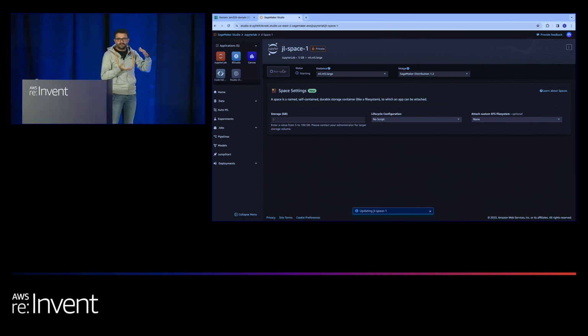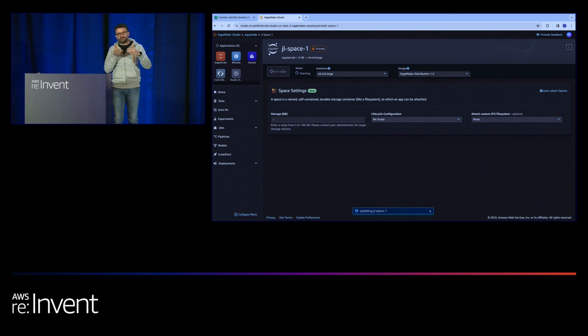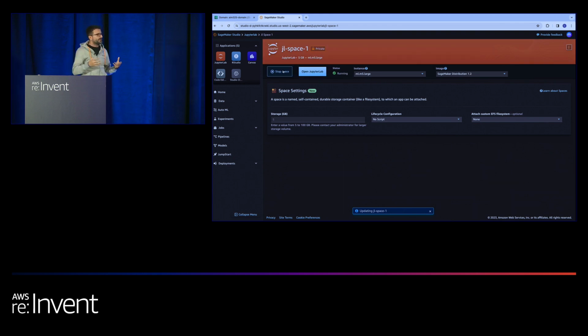We make sure that the dependencies and the versions are correct in this conda environment. And also, we have delivered the distribution in the form of a Docker container. So you can go to GitHub, even pull this Docker container, and try using the SageMaker distribution locally. The SageMaker distribution powers both the Jupyter Lab applications and the code editor spaces in SageMaker Studio.